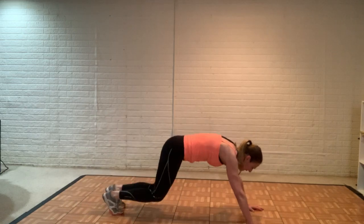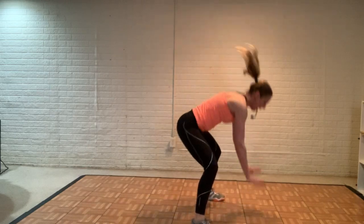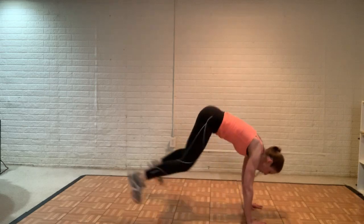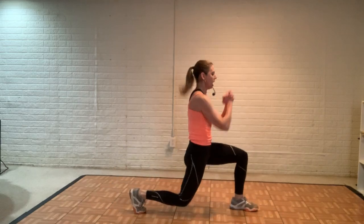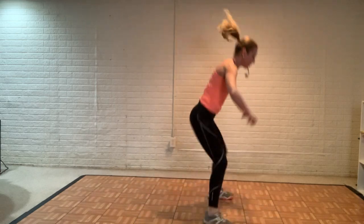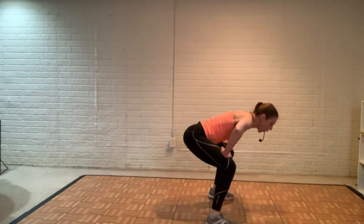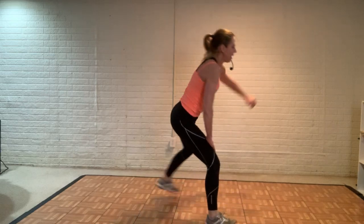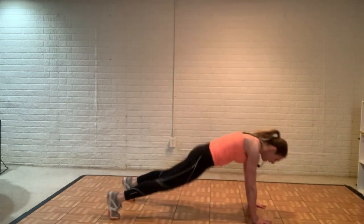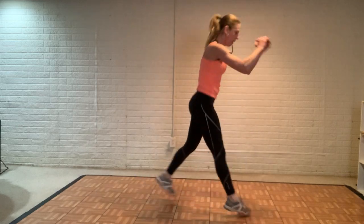Good. Let's go. Burpee is a squat, plank. Lunge. Squat, plank, lunge. Good. If you don't want to jump, squat, lunge, squat, up, squat, lunge, squat, up. And then keep doing that throughout the whole minute.